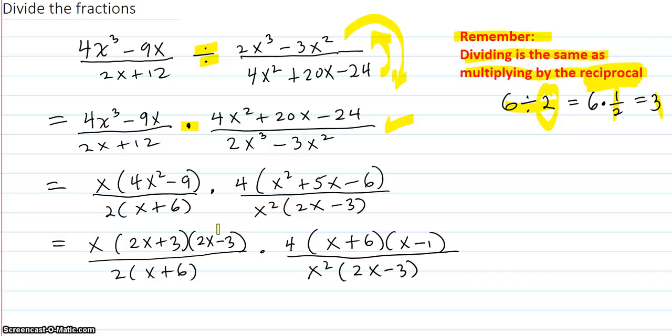So we notice that there's an x that can be factored out of here. So we factor it out, and you get this remaining in there. Then we also realize that 4, 20, and negative 24 have a common factor of 4. So we factor that out, and this remains. And then factor out a 2 out of here. So it's all about factoring as much as possible. You get an x plus 6 left there.